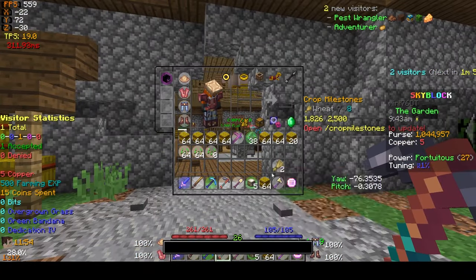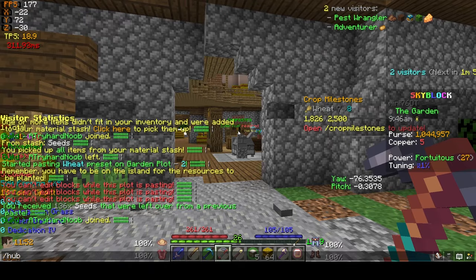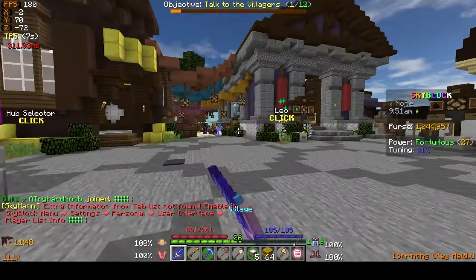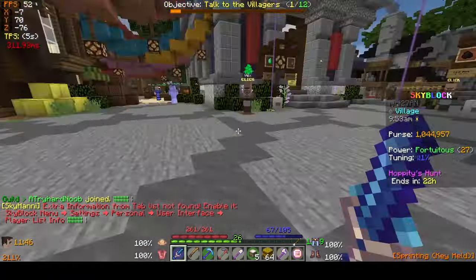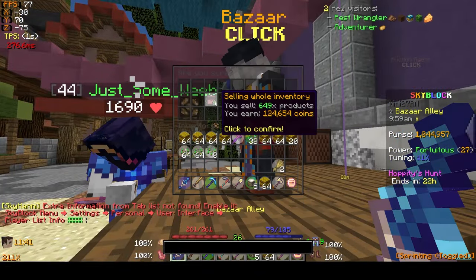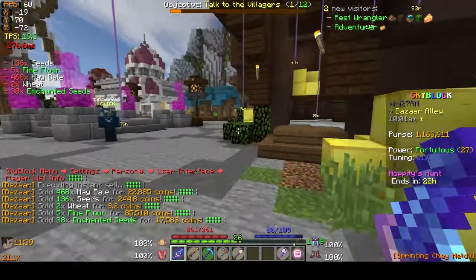Right, do I make the compost or do I sell all of this? I'm gonna sell it because I like money. Just call me Mr. Krabs. Stop lagging me. I'm gonna sell this like that.